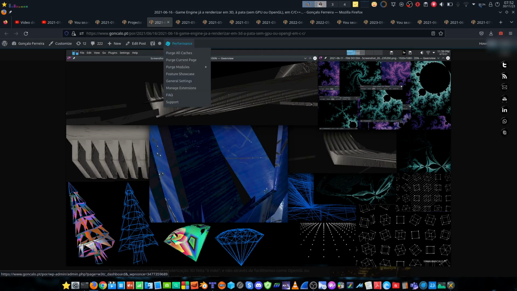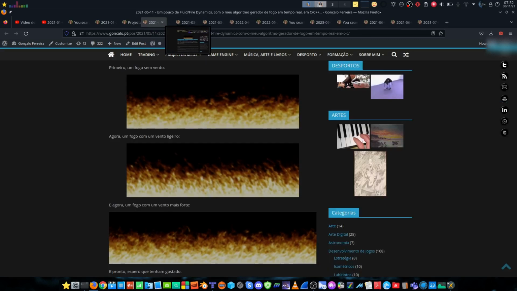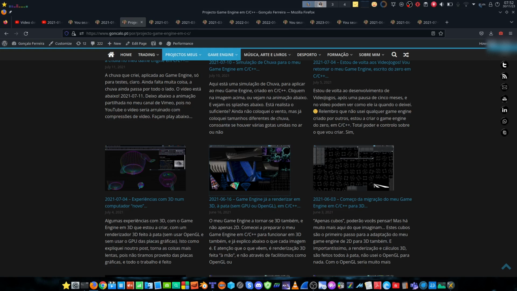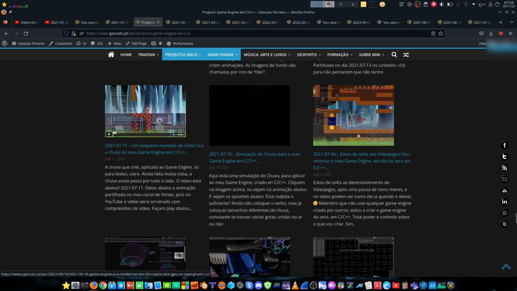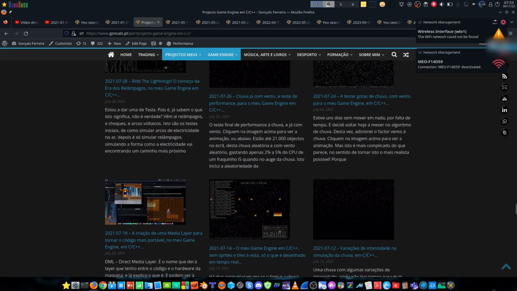Okay, I was doing this, but then I thought, why the hell do I want to create a 3D game engine like Unity or something? If I'm going to take some years developing a 2D one to create my games, and only after that will I be able to create my games? Why am I going to delay it even more, creating the 3D game engine, which I would never use, nobody would use because I'm not known? Why? It is a waste of time. So I stopped trying to migrate my game engine to 3D, and got stuck with 2D. I prefer 2D.